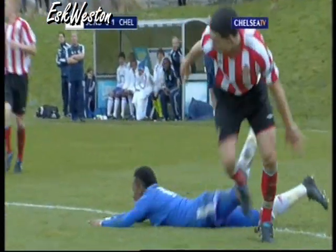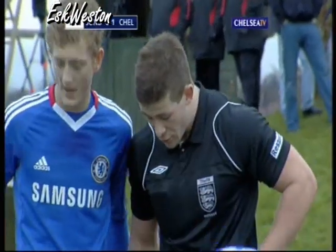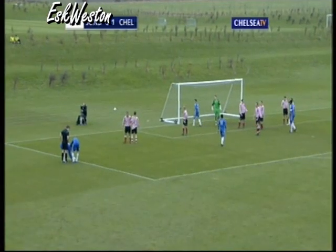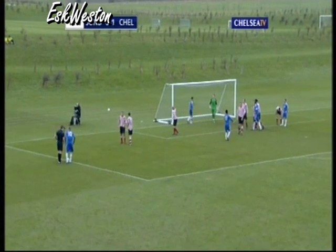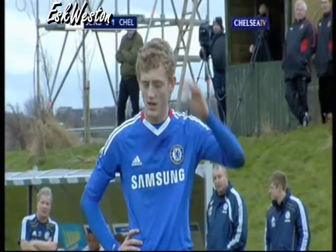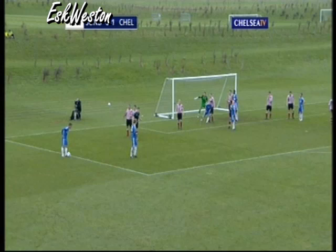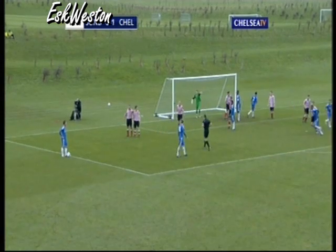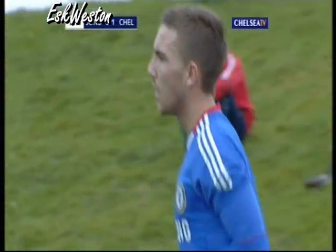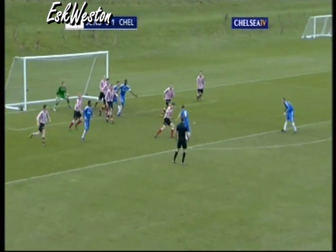Well, does John Egan know that that's just outside? Very, very dodgy challenge. Well spotted, ref. Sunderland do want to make this change with Alejandro Gorin, the Spaniard, waiting to come on. But Chelsea have a free kick first. The last free kick wide on the left, they scored. Rodgers took it. And he's taking this one as well.